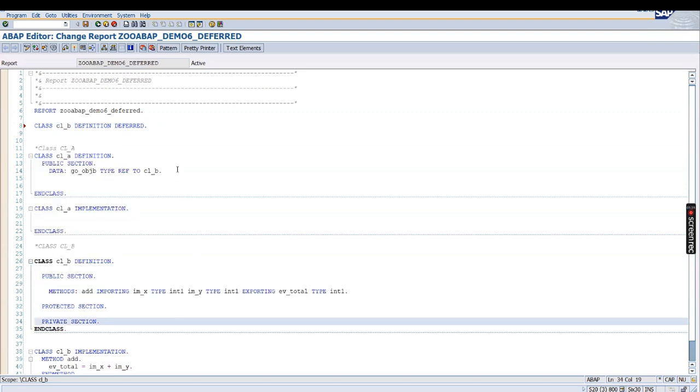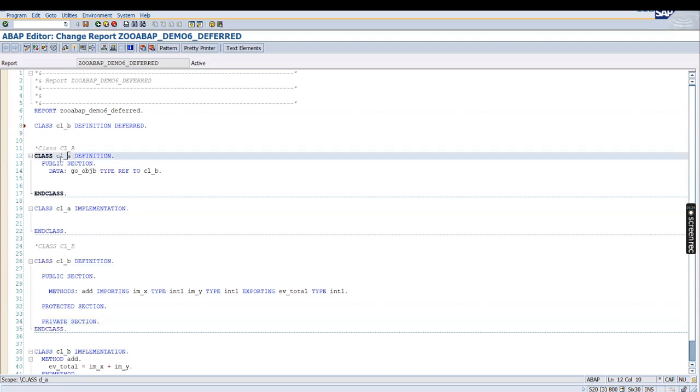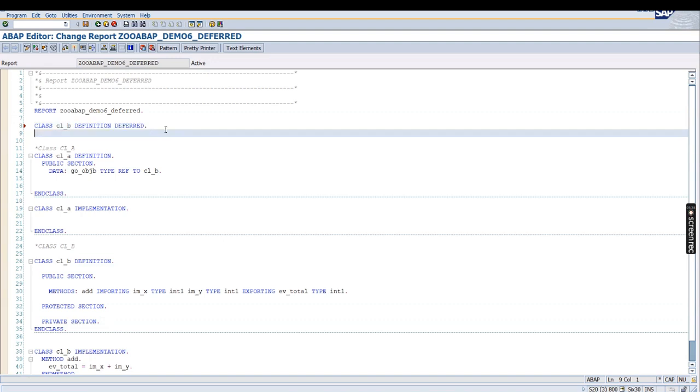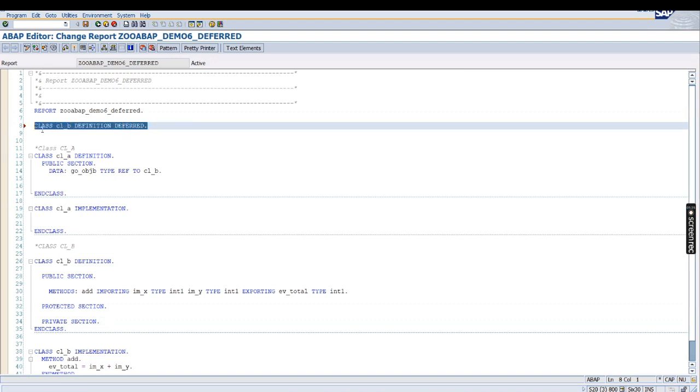For all these three classes you can put any one of them first, right? But let's suppose in the sales order you want to have the reference of the purchase order, right? So how will you do it? Again, you will have to use the definition deferred, right? So many times you will come across this scenario, right?